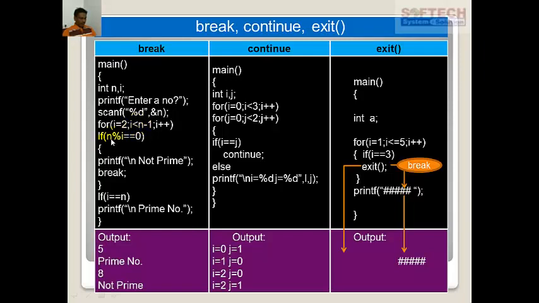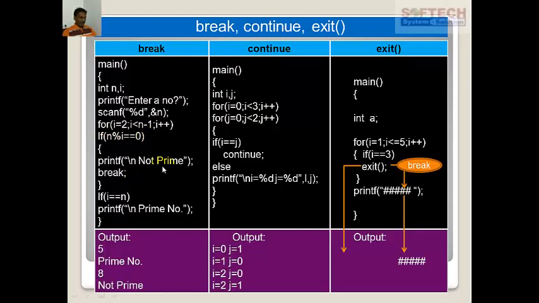So the n value is 5. What is 5 modulus 2? If we divide 5 by 2, the remainder is 1. 1 is equal to 0? No. So it gives a remainder when we divide by 2, so it's not equal to 0. If it were equal to 0, it would divide.